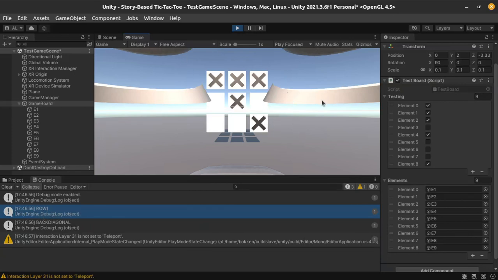So the way I actually do this is pretty much how I did it in class, or at least we went over it in class. We find the first element of the row or column or diagonal. We store that in a temporary variable, and we compare all other elements in the row, column, or diagonal to that variable.